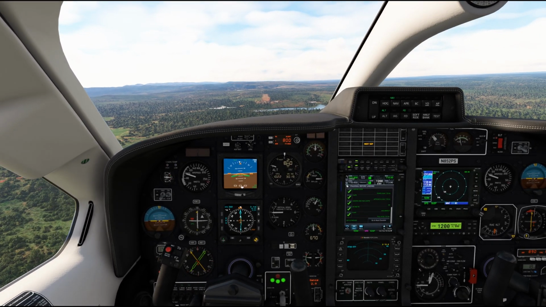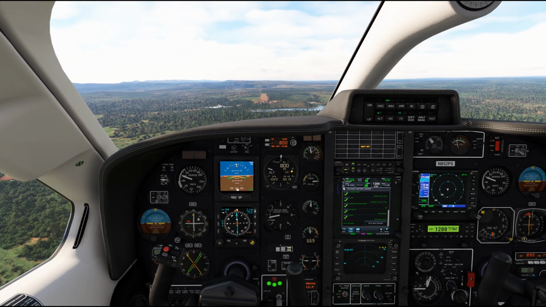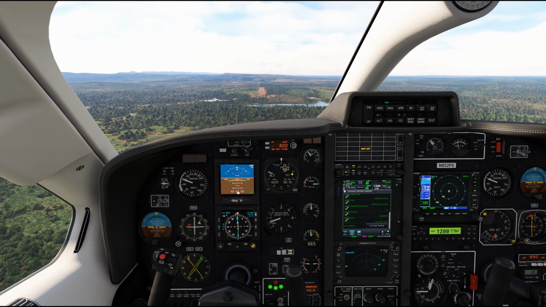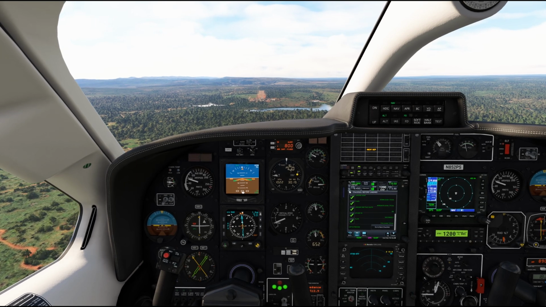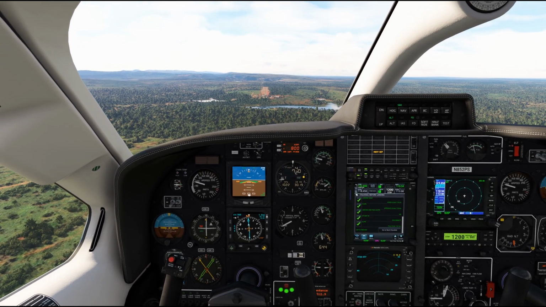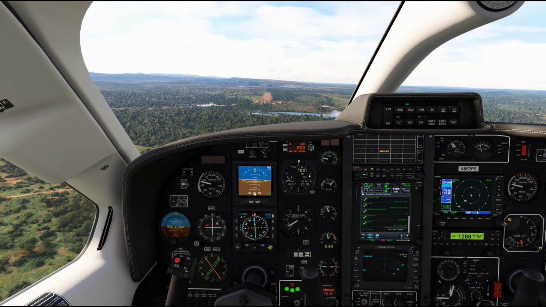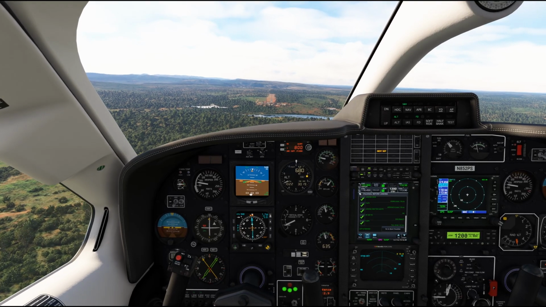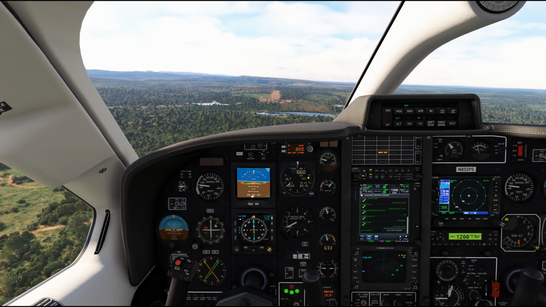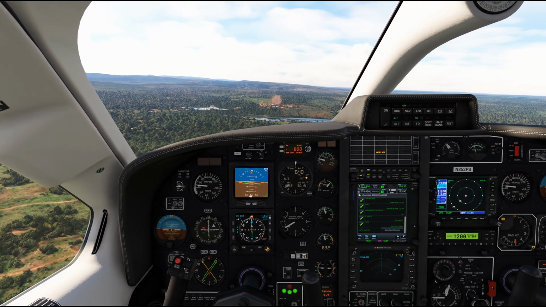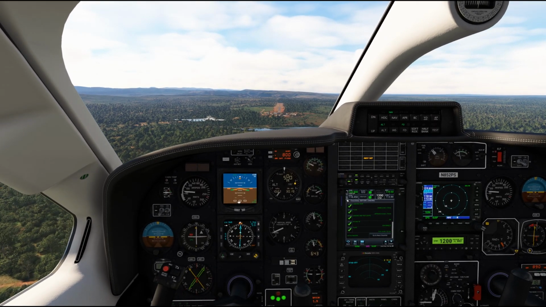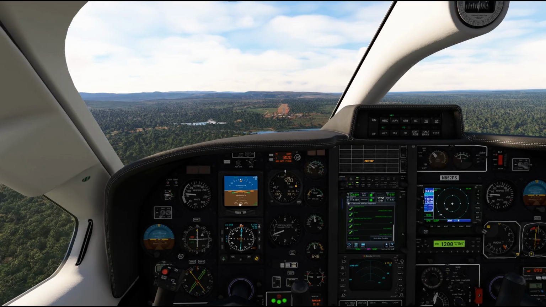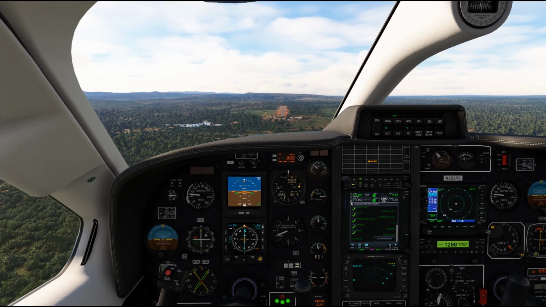Okay, so pretty much now just looking out there, visual. Bring that speed down. Keep it on 85. A bit more trim.